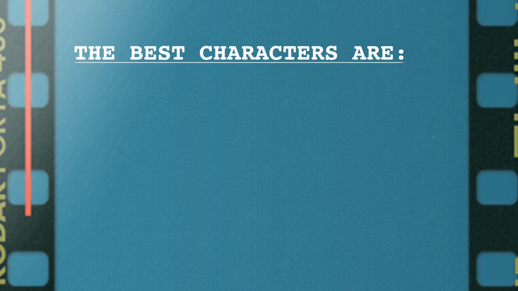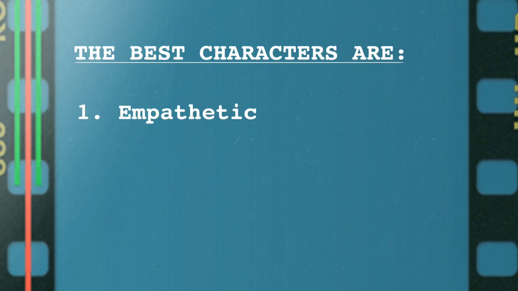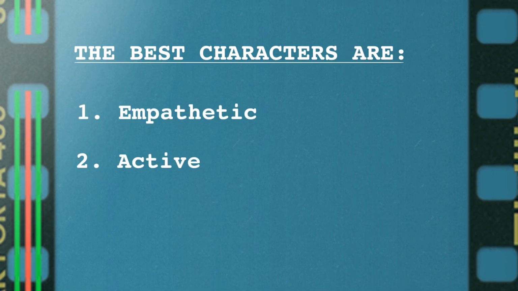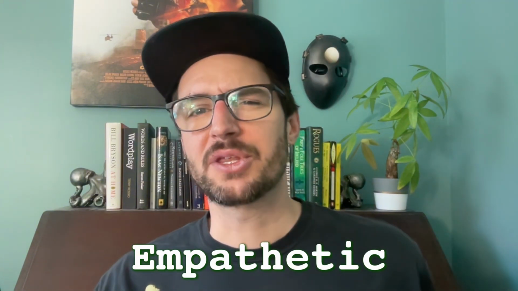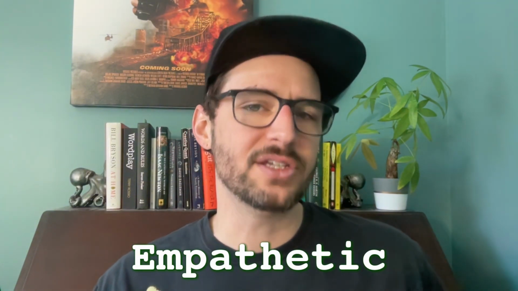We are going to spend an entire class on characters, and honestly, you could probably do a whole course on the subject, but I want to talk about 3 basic things to get you thinking as you work on your short. The best characters are typically empathetic, active, and authentic. By empathetic, I just mean that we can empathize with who they are and why they do what they do. It's great if our protagonists or heroes and other leads are also likable, but they don't have to be, as long as we feel for them and find them fascinating.